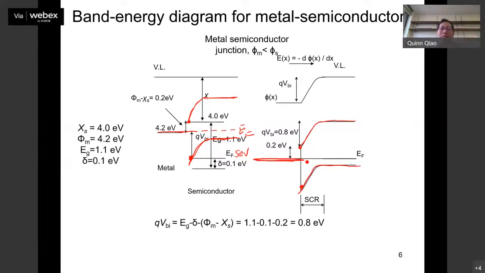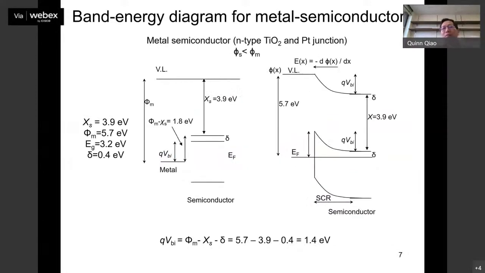You can plot the same thing, right? That's how you plot these band structures when you form the contact. How the band bending looks depends on where the metal Fermi level is located, where your EC and EV are, and also where the film Fermi level is located. The same thing you can do for this, right?